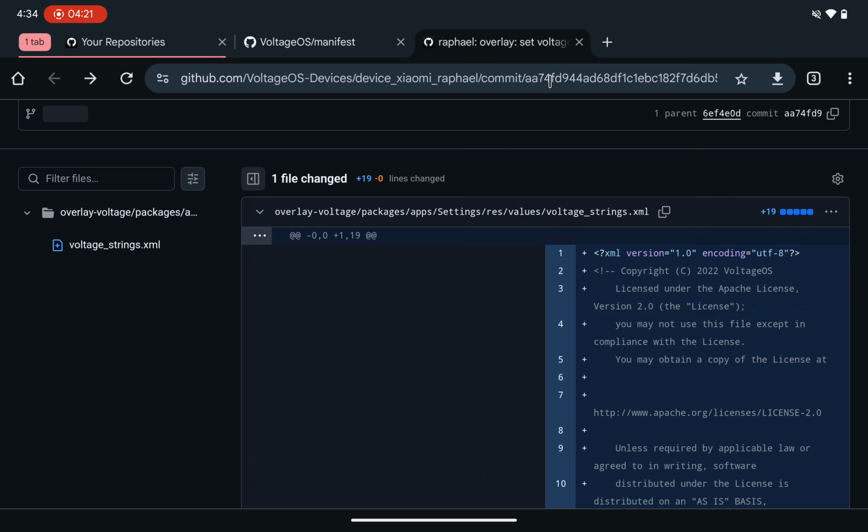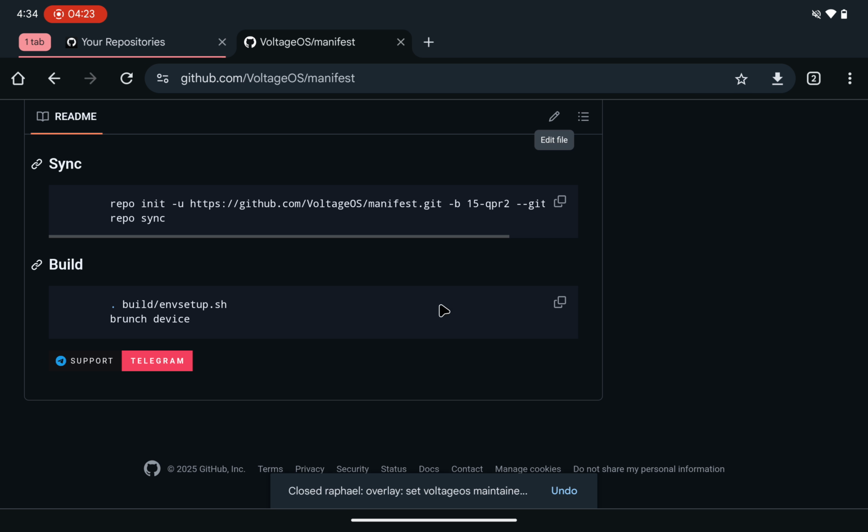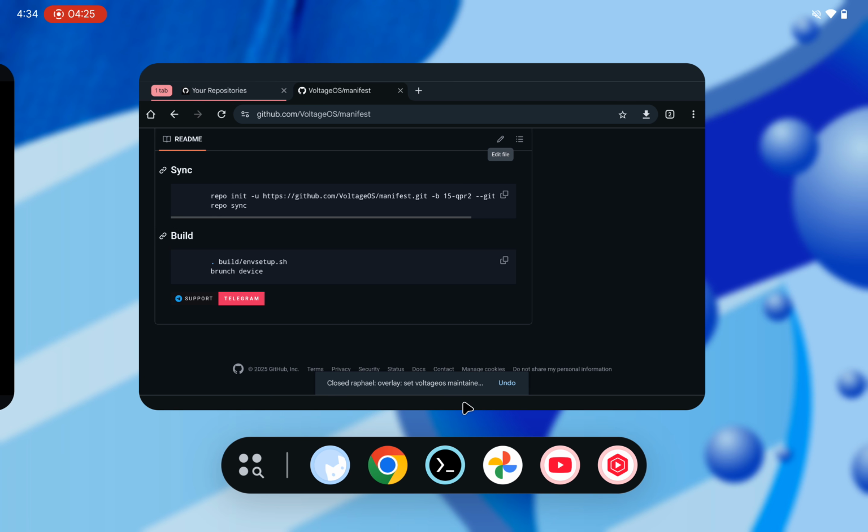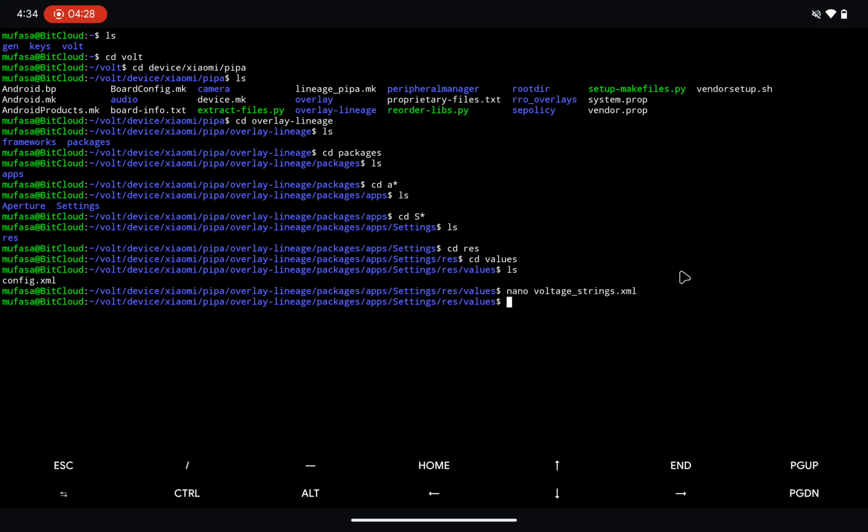After doing this we have officially set this thing, and then we have to go back. As I told you, we can go back like this, cd / then volt. Okay, and clear the terminal with this.